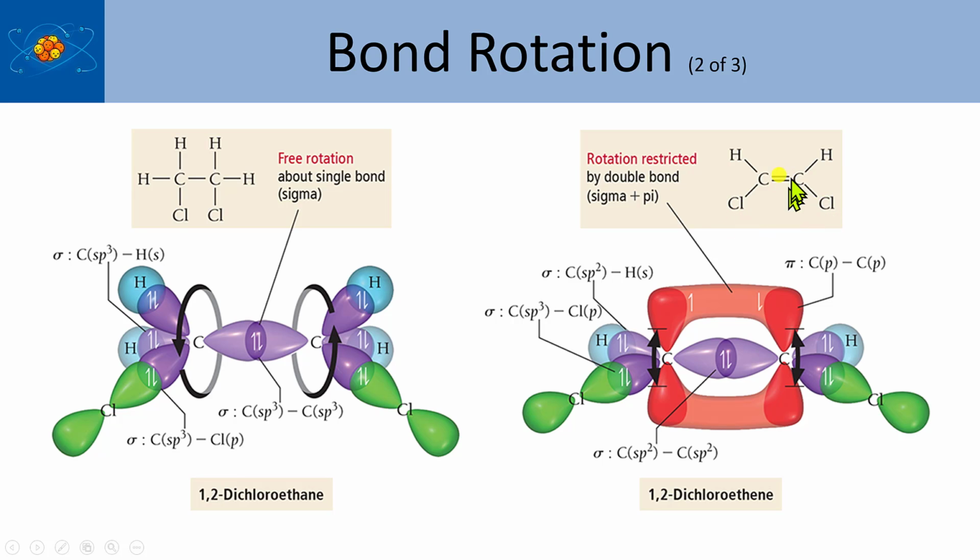It turns out there's zero rotation in this bond at room temperature. And the reason there's no rotation is because even though the sigma bond that creates the double bond can rotate, the pi bond doesn't get to rotate. If you try to turn this end of the molecule 90 degrees, you end up breaking the bond. Now, to break a bond, as we've talked about before, requires the input of energy. So it is possible to get this to rotate, but you can only do it if you add the energy, and that's not going to happen without any light input or heat energy input. And so at room temperature, typically this bond is stationary and doesn't rotate.